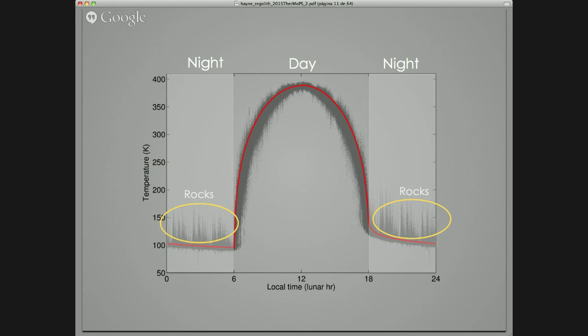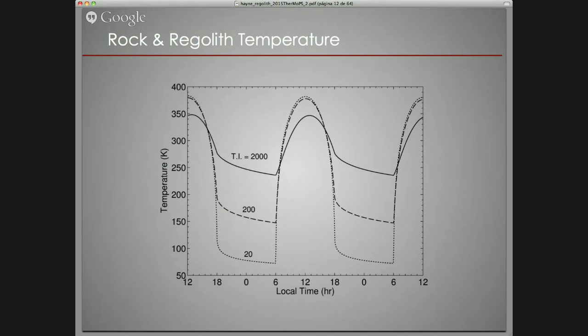So this is shown here. You can model what temperatures you expect for rocks of different thermal inertias, and you can pull out from that multispectral thermal signature what the contribution of these different components is. And that's what we've done. So this is work that was first published in 2011. We're still refining the technique and looking at the rock size distribution, but this is the basic idea.